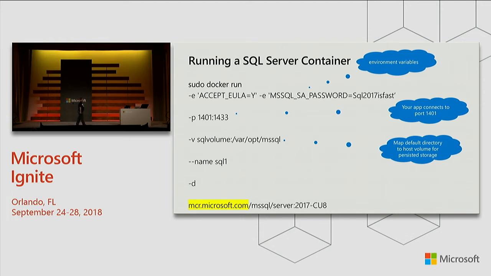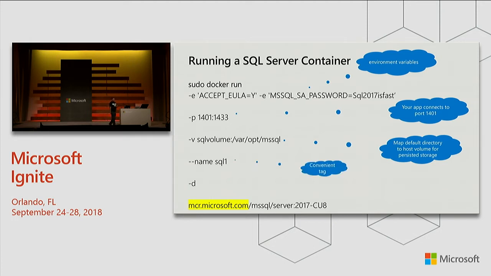But if you use this -v parameter, there's a couple of options here. One, I just called it a name called SQL volume. And Docker will actually turn that SQL volume into a directory on its host Linux machine, and it maps it to /var/opt/mssql inside the container. So anything in that /var/opt/mssql directory is now persistently stored outside the container in the host environment. So even if the container is removed, the SQL volume still contains that directory structure and any changes you make to it intact. The name is just a convenient tag.